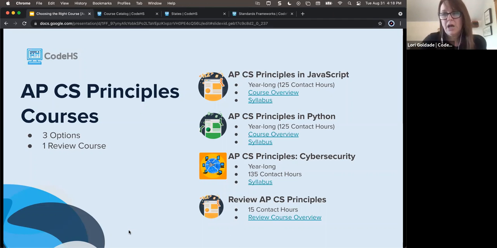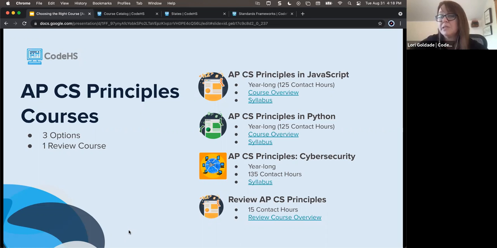cool options here. I was an APCSP teacher, and one of the most engaging parts of that course for my students was when we explored cybersecurity topics. If I would have had the option to grab this APCS principles with additional cybersecurity material, I absolutely would have. This can provide another level of engagement for your students that might really drive some toward that cybersecurity occupation, or toward that angle once they get to college.